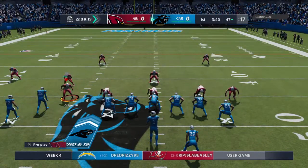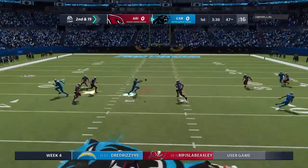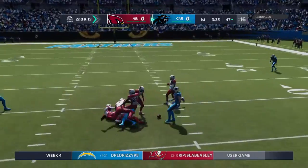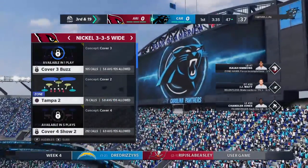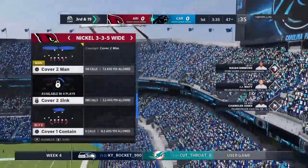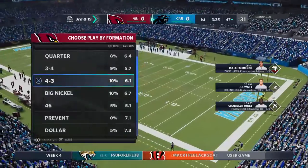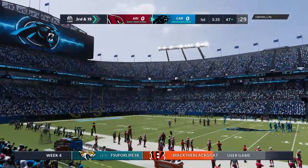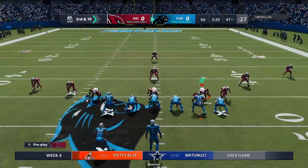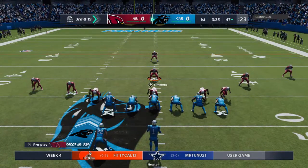And they need to work to at least get some of this yardage back after the sack. 2nd and 19. And that is incomplete. A lot of force bearing down on him there. He could not hang on. It's third down. Brandon, we saw these defenders flying to the football in their win last week, and nothing has changed. They're still moving around quickly and forcing incompletions. An incomplete pass on that last play, and that means they'll need to come up with something here on third down.